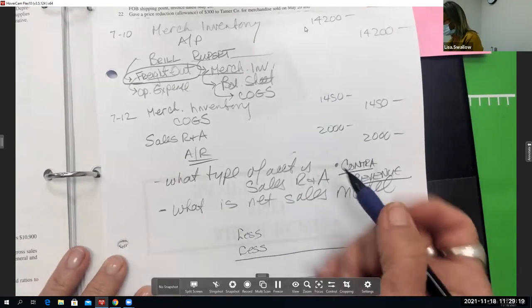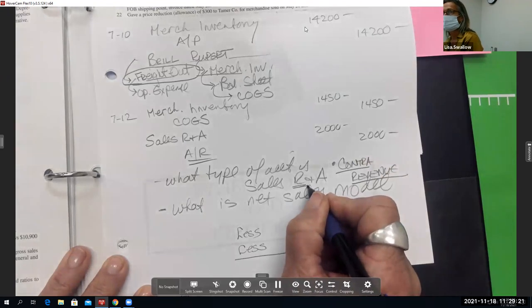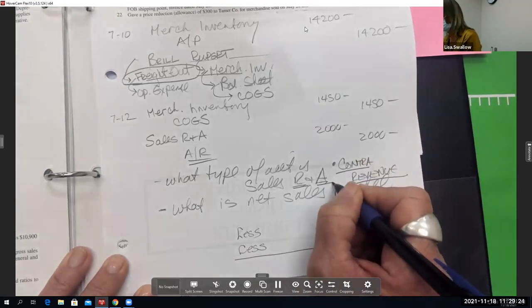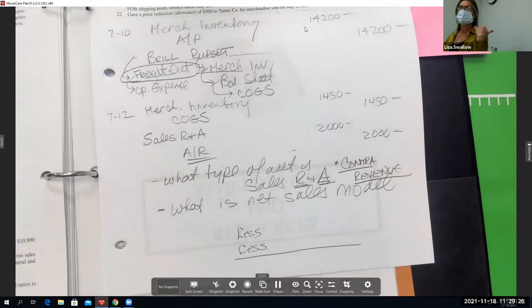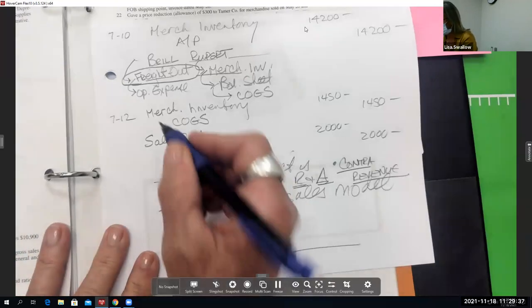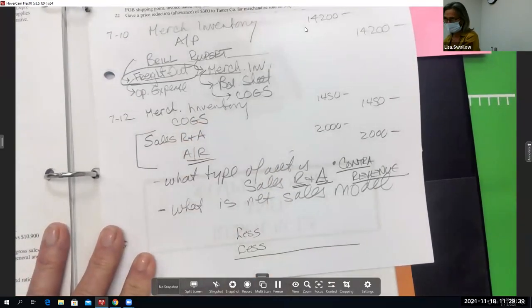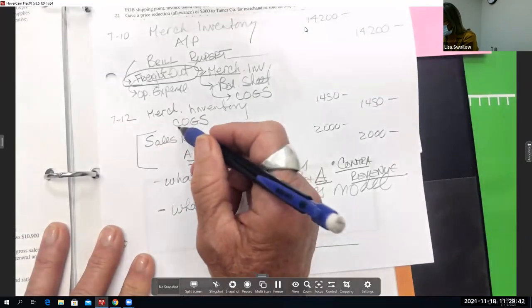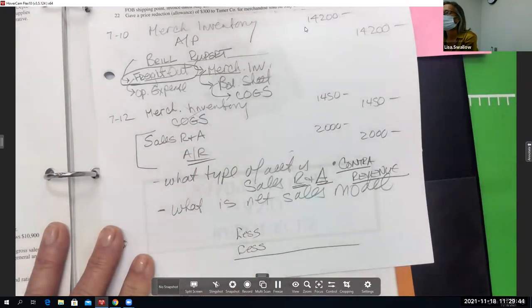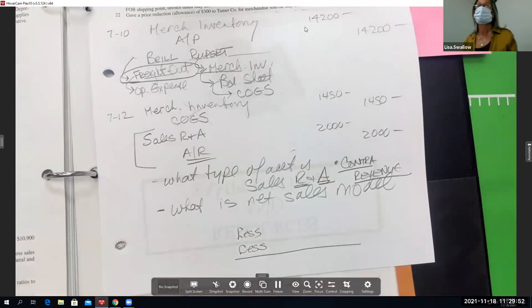My question was, in this example we had a return, right? And what if we just had an allowance? An allowance means, okay, this stuff isn't working for me, and I'm like, it's not, we're shipping it back. I'll just give you an allowance. I obviously would still have this journal entry. You wouldn't have this one at all, would you? Because you don't have the inventory back, and it still has to be in your COGS. Yeah, okay, so let's make that clear. Sorry, I kind of stumbled on that one.